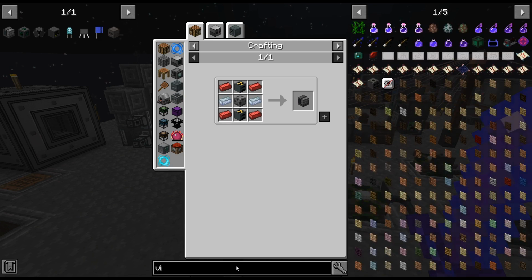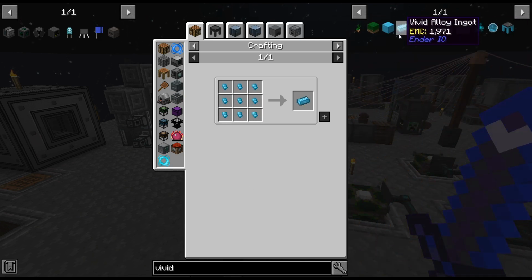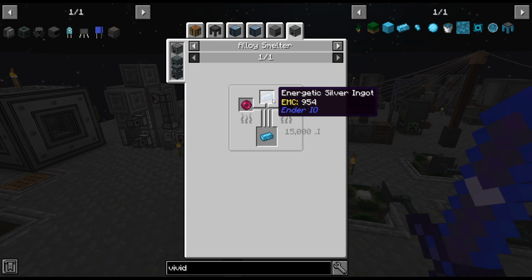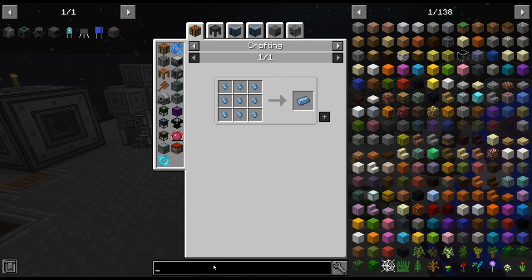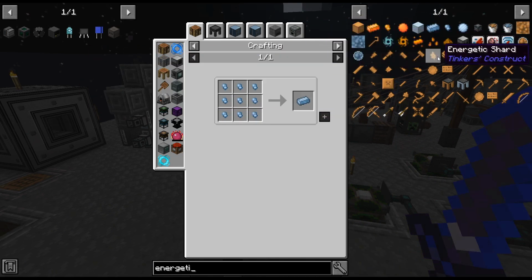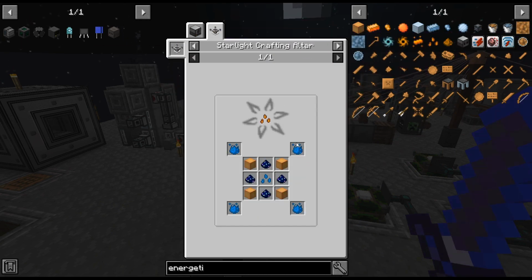Also, while I'm thinking about it, vivid alloy, there is not one. I was wondering if there was a thing for this. I know there's one for cobalt. Does that have a? No, that doesn't. That doesn't have a recipe. The energetic alloy does. But again, that is tier 4.